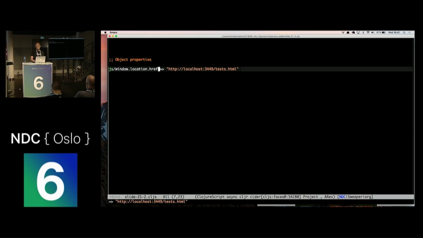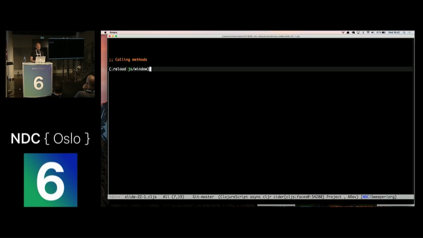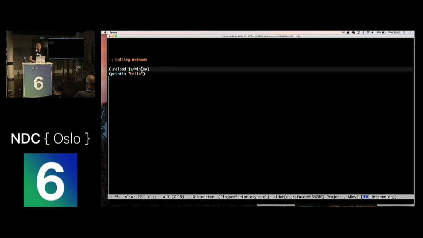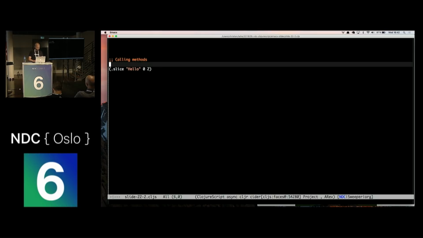If you want to call methods on JavaScript objects, which you do sometimes, you do it like this. So this mimics what Lisp usually looks like. You have the function first. So in the case of object methods, you have the function name and then the object, and then you have other parameters if you need them. So here's an example of slicing a string.